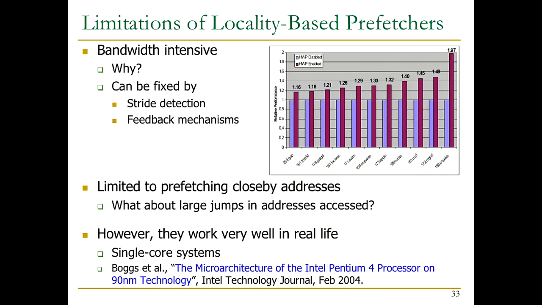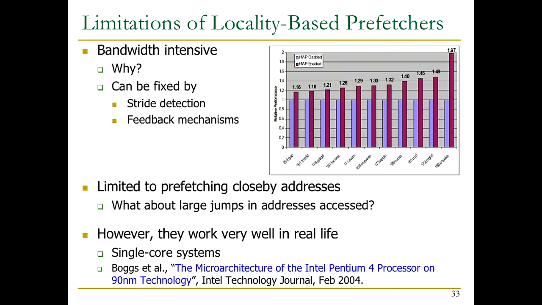Okay, so the downside of this locality-based prefetcher, as I've just described, is that it can be very bandwidth intensive, right? Because you're really prefetching a lot to keep ahead of the processor's access stream. So if your processor stride is A+8, for example, you will capture it, no question about that, because it's a small enough stride to be in your window. So window size is, of course, another design choice over here. But then you may generate 16 requests for just getting one access from the processor. That's a lot of bandwidth, potentially. So how do you actually fix this?